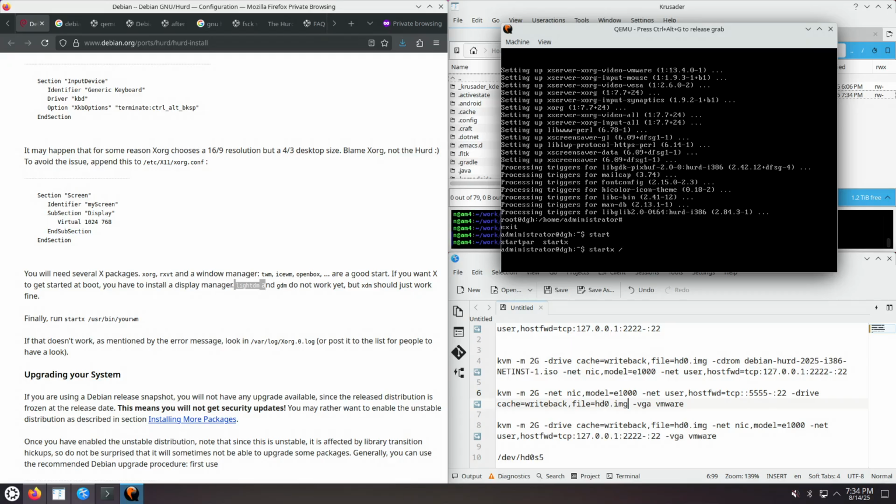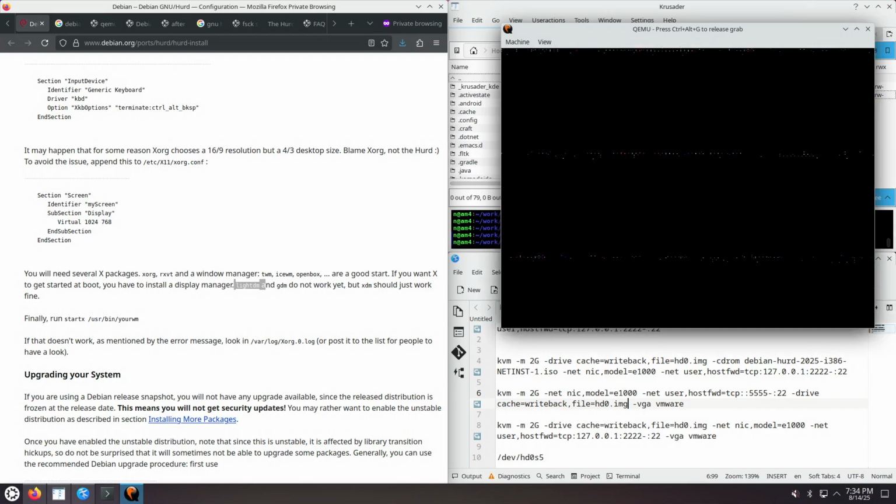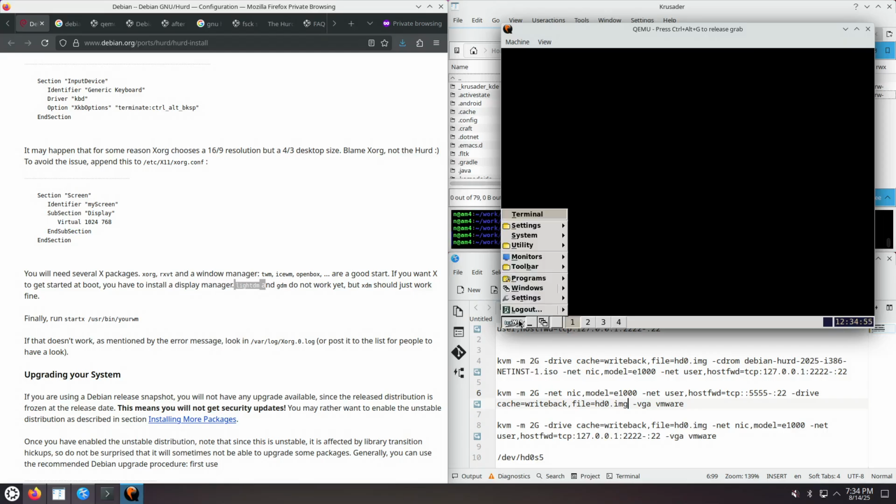Startx, /usr/bin/icewm. And what do you know? Graphical user interface in GNU Hurd Debian 2025. Totally not expected.